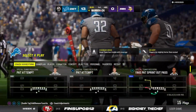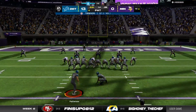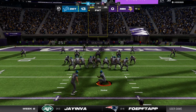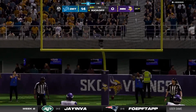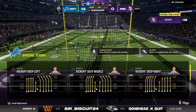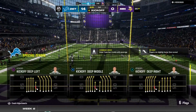Well, we went from scoreless to 13-0 in a hurry. First, their offense had the touchdown, and now the defense comes through with one. You can't get a better 1-2 punch than that. Follow up a touchdown on offense by getting one on defense. If they keep that effort up, you'll take the other sideline out of this one very quickly. Extra point by Patterson, up and good. And it's now 14-0.